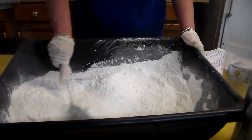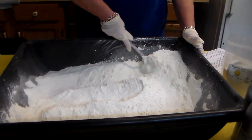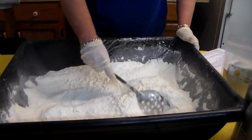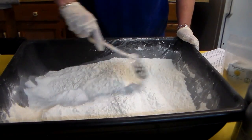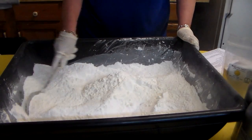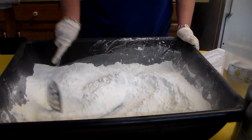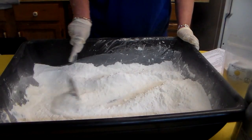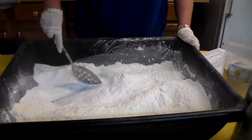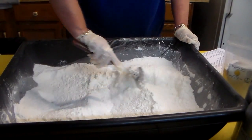I mean, not our bath salts, our scoopable bath bombs. Lord, me and my brain. I had bath salts on the brain. Making scoopable bath bombs. And so I'm just going to keep working this around gently until I get all of my ingredients blended well. And then we get to add our colors and our fragrances.